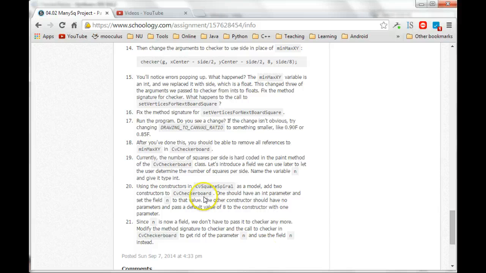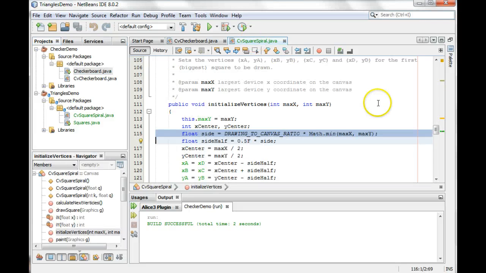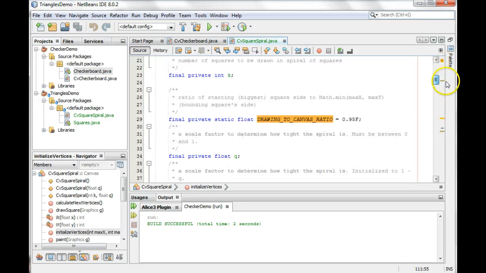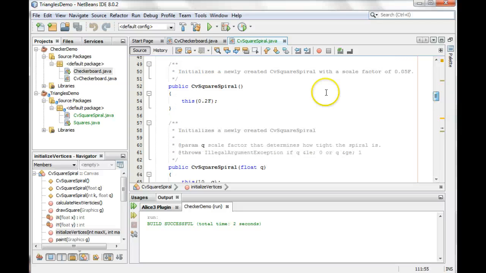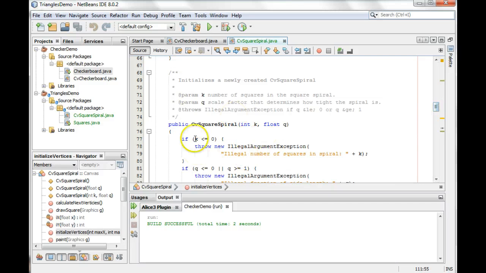And then what do they mean by using the constructors in CV Square Spiral as a model? Well, remember, here's CV Square Spiral with no parameters, and here's CV Square Spiral with one parameter, and then we passed along.